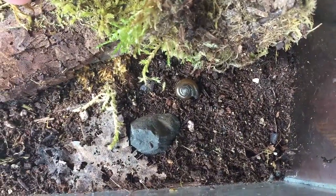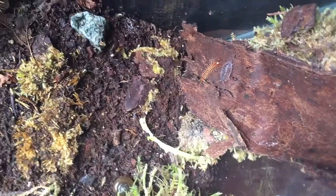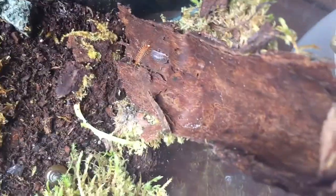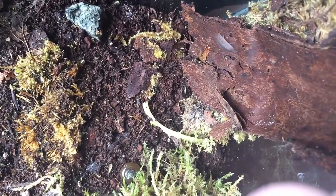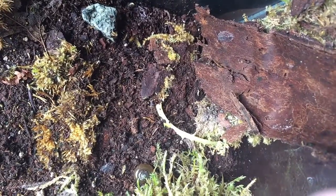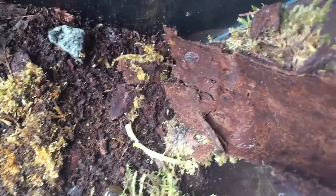Underneath this patch of moss we have Sheldon the Snail. And under this large piece of bark we likely have some other interesting things. Yes indeed, we have a centipede and another isopod. And as you can see, these creatures have found a way to coexist in this environment, which I think is pretty cool. There's also, you can see the centipede has gone to hide under here.